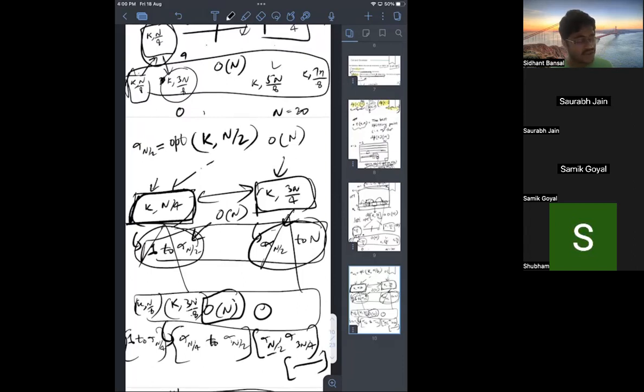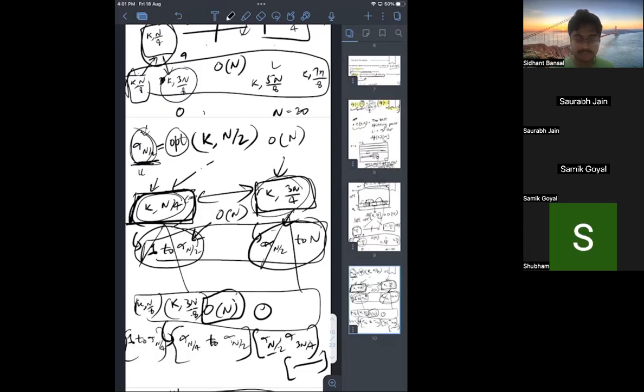So we are never trying to actually say that the opt function in itself, this alpha n by 2 value, will be balanced or will be like a middle value. We are not trying to exploit that fact. We are just saying that we'll calculate this value, and now we know whatever that value is, this alpha n by 2, it could be quite large, it could be quite small, that k n by 4 can be upper bounded. The search space of this thing can be upper bounded by alpha n by 2, and the search space of k 3n by 4 can be lower bounded by this thing.